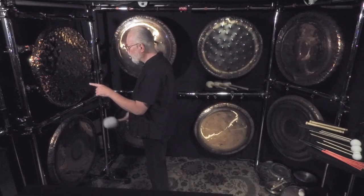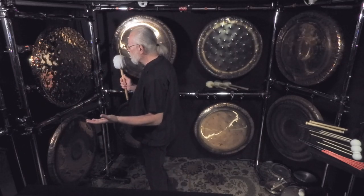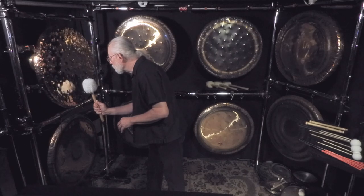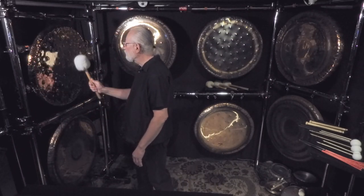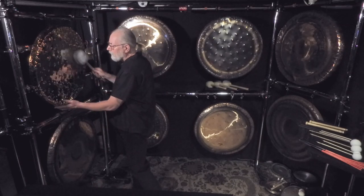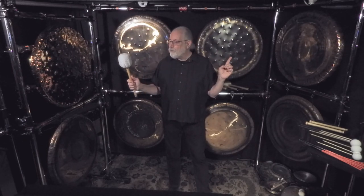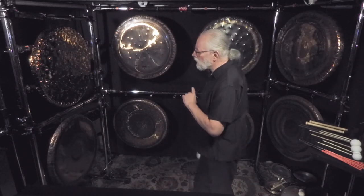Let's look over here at the number 1. Very similar sound. Even the pitches are very close on mine. So I've heard pairs where the pitches are very different. This one's got the brilliant finish, but it's very similar. Close in sound, in pitch. The response is different and the overtones are different, but the pitch is pretty close. So I normally wouldn't bring both of these out to the same gig. I would, you know, pick one or the other to give me that sort of a sound. So that's 0 and 1.